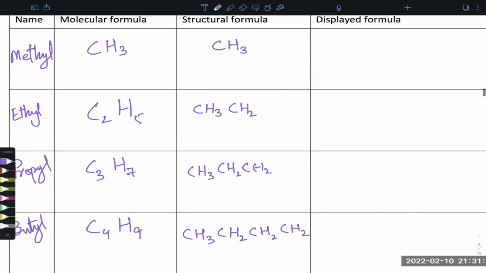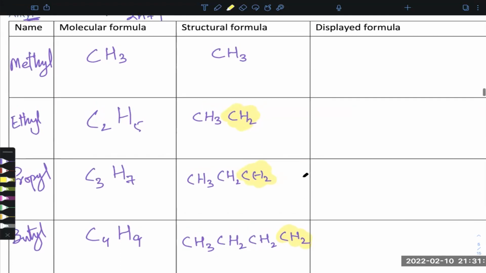Do you notice something? In every one of them, we are adding a CH2. This is what you do in homologous series. You add a carbon and 2 hydrogen, you get the next member in the series. इसको जरा draw कर लेते हैं. Sir, एक question है. Yeah. So in any homologous series हम सिर्फ CH2 ही डालें तो अगला बन जाता है. Yes. अब इसको displayed formula देखते हैं.